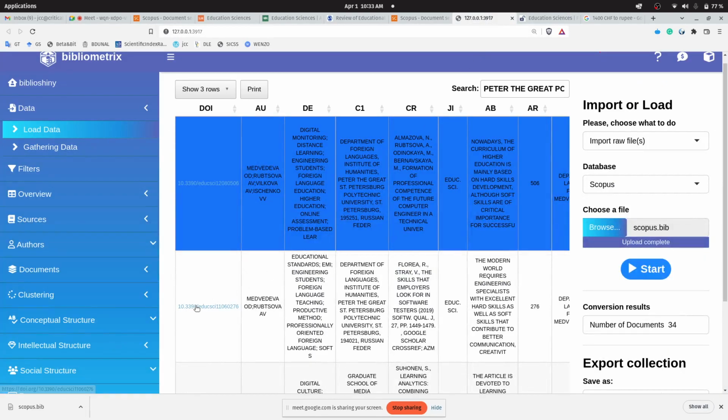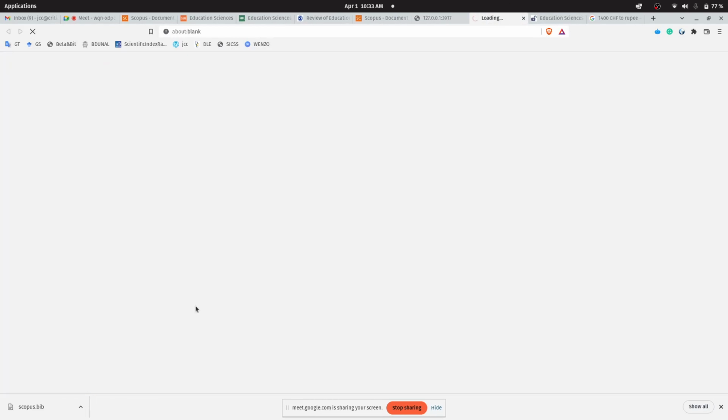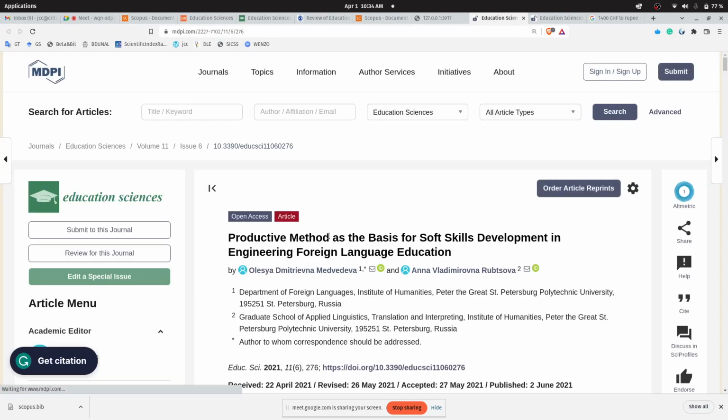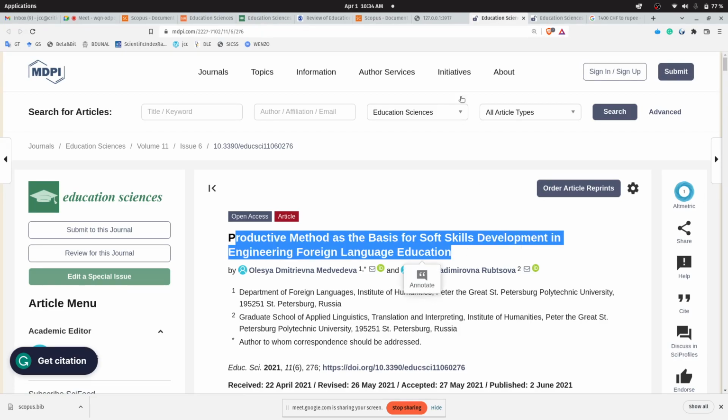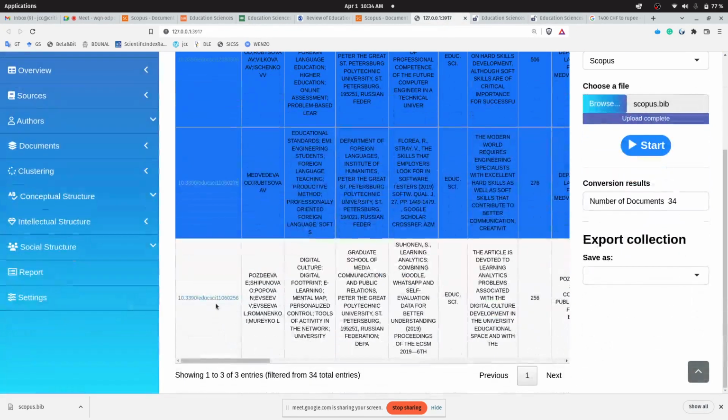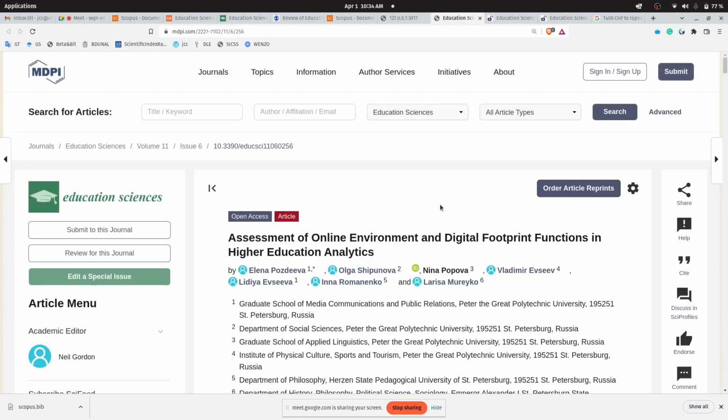And if I click on the other DOI, okay, here we have another different article, Productive Method as a Basis for Soft Skills Development in Engineering Foreign Language Education. If I go to the third DOI, here we have Assessment of Online Environment and Digital Footprint Functions in Higher Education Analytics.